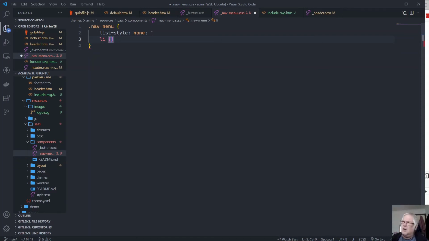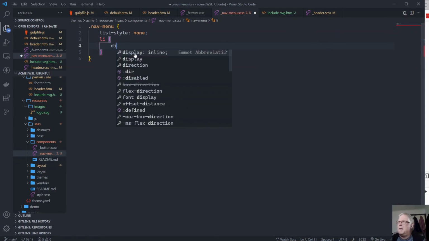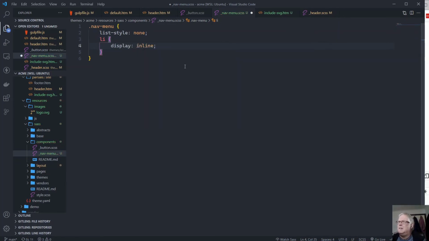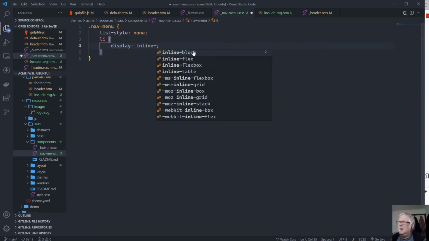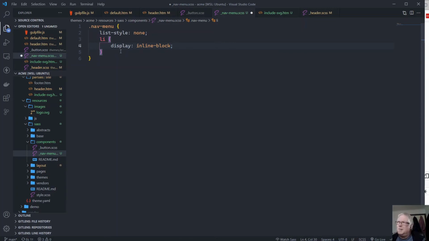For the time being, we'll just display them as inline block. I'm probably going to come back and change that at some stage, but this will do for now.